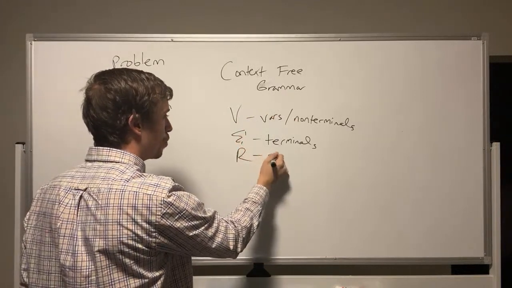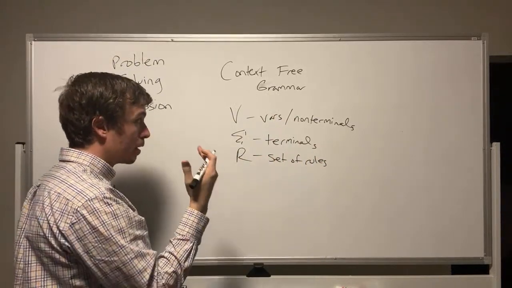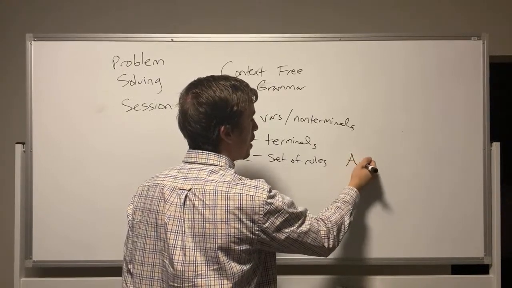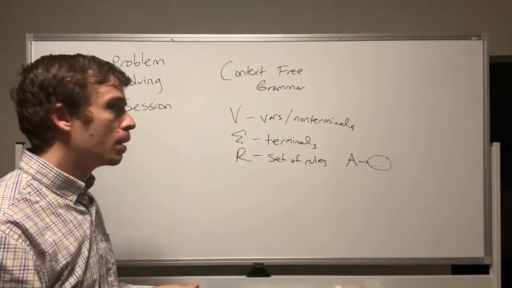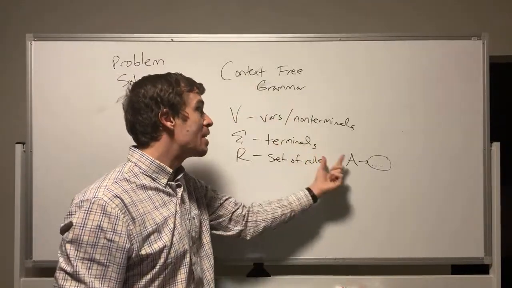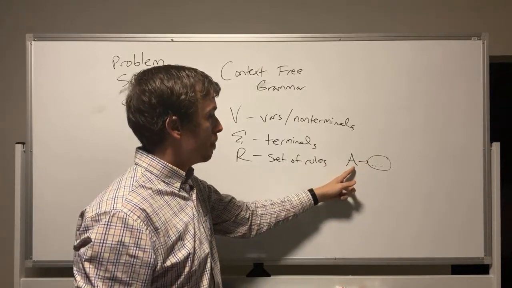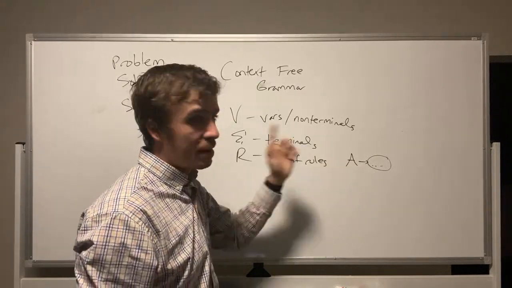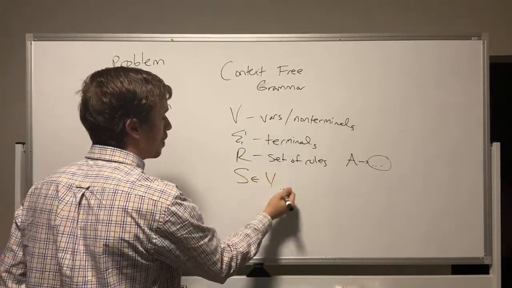We got a set of rules, and the rule of a context-free grammar is that we can replace some variable A with anything that you want. The right-hand side could be anything, and the left-hand side is a single variable. It's a context-free grammar because in anything that we're deriving, it doesn't matter what's on the left or the right of this A that we replace. It's free of the context in which it is. And then we also have a start variable.